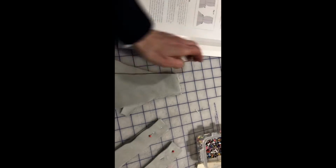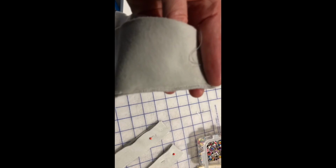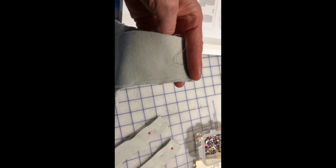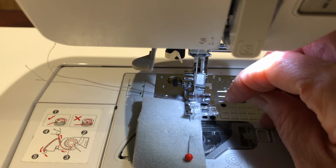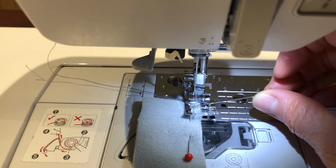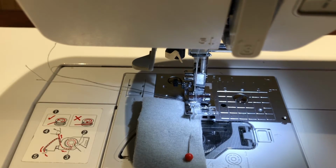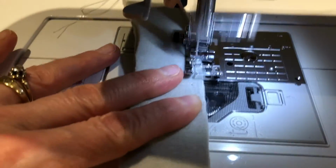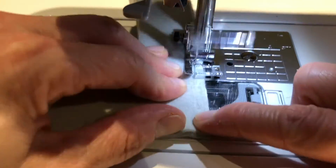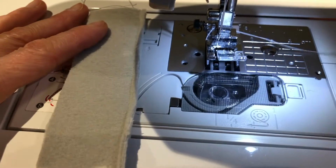Let's go. Hey everyone, so I just wanted to show you what I do here. You can see what I'm actually stitching is an eighth of an inch down the arm and leg seams. This line here is actually an eighth of an inch, and you can see that's where I'm going to run my seam down and then we're going to zigzag it. Now that we have the back seam done like that, we're going to add the zigzag.